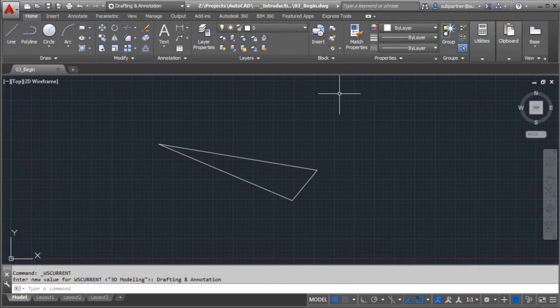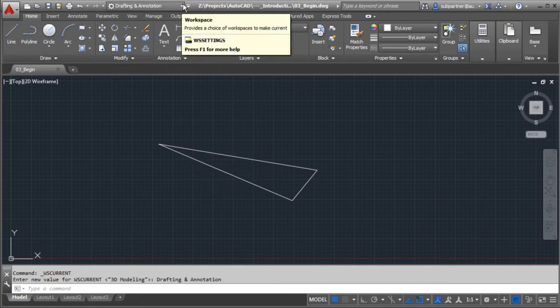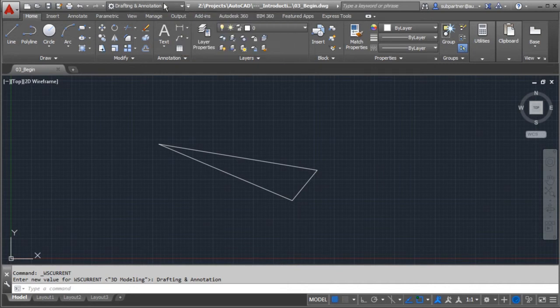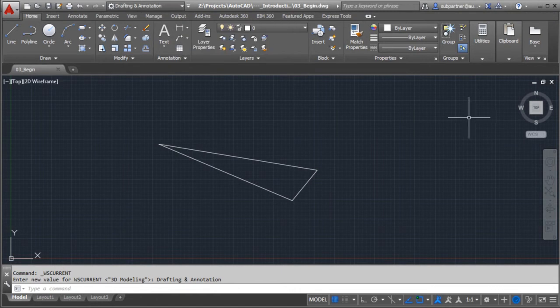So we know that this is important. Once you open this and get out of your file and back in, it will always be there until you tell AutoCAD that you don't want it anymore. If you didn't want it, you simply go down and deselect it and it'll take it away. But in our case, I'm going to keep this because I want that access. I want to be able to jump between different workspaces to access different tools quickly because I might not have every command memorized. So I highly recommend keeping that there and adding that to your quick access toolbar.